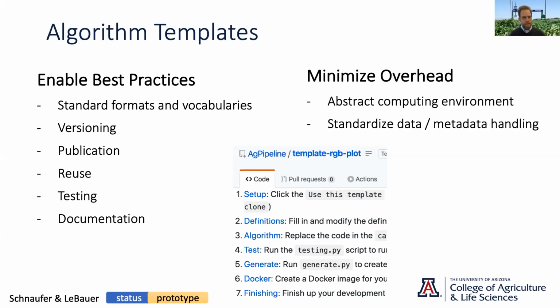And so the templates, the goal here is to make that easier, to enable best practices, guide people gently along the way so that we can generate algorithms that will not only work on this large machine, but they can also be used for other high throughput phenotyping platforms such as tractors and drones.